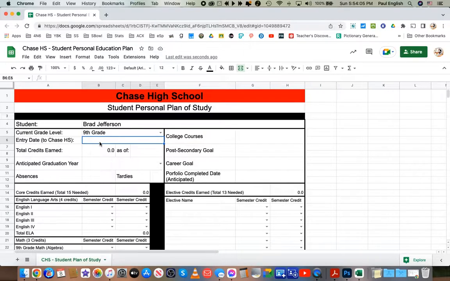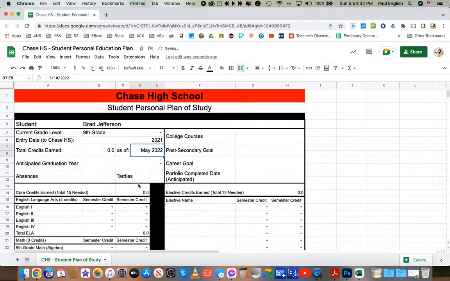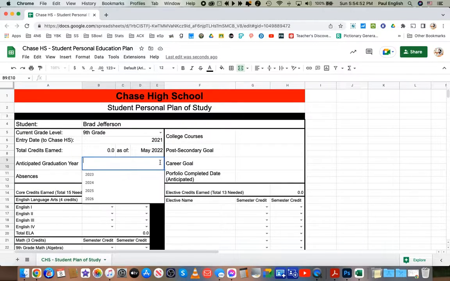Now they could just type in 21, sorry, then you go there. Now, don't have them fill anything in there. It's going to automatically update that. Also, if they double click here, it brings up a little calendar, so just have them put in today's date, and it'll automatically put up May of 2022. We don't really need to know which day of the month it is, okay? So if this is a freshman in 2022, that's the end of their freshman year. In 23, they'll be finishing their sophomore. In 24, they'll be finishing their junior. So in 2025, again, click on the arrow, tap that, we're good.